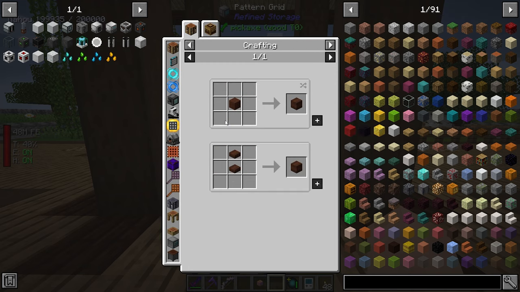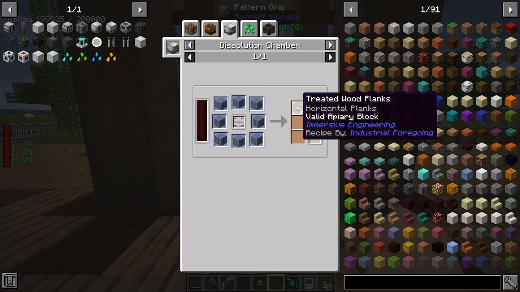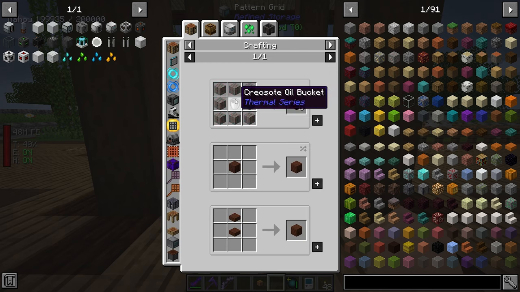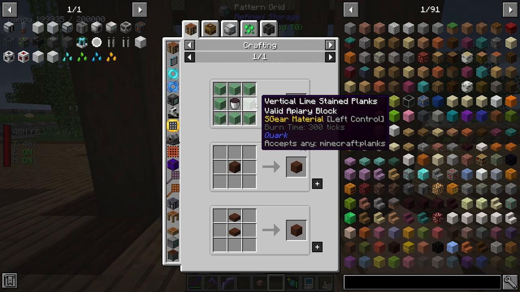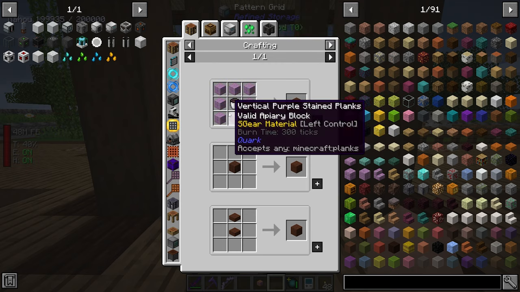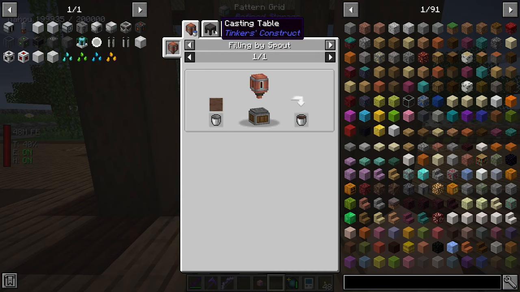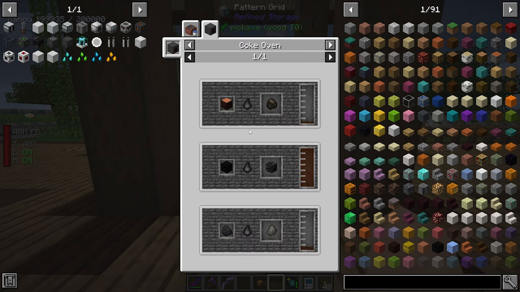The treated wood, though, as standard with immersive engineering, is going to require... Ooh, what is this? Oh, okay. It's going to require us to get creosote and treat the wood. So we're going to take our wood planks and pour oil all over them, and that treats them. In order to do so, we have 2 options. First, we can set up a coke oven and go the coke oven route, which is immersive engineering's path.